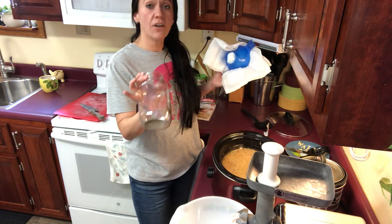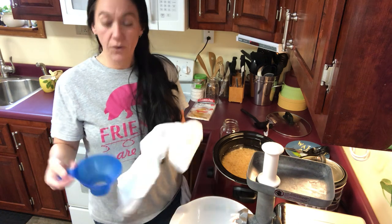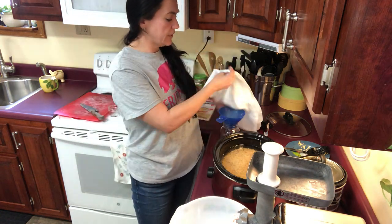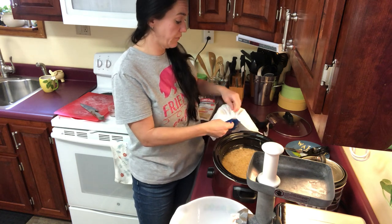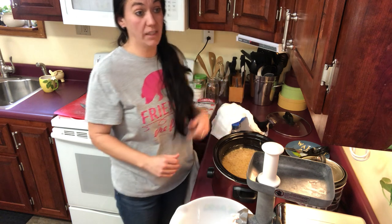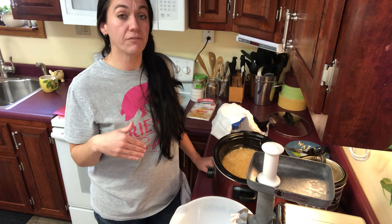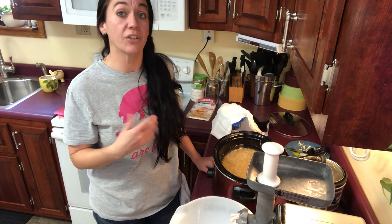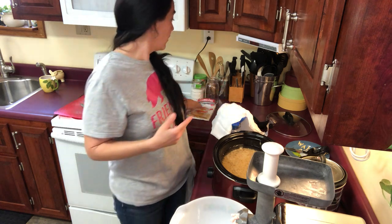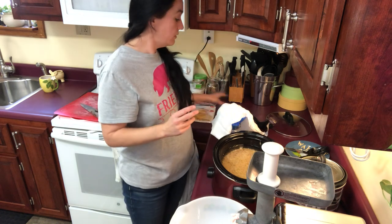So this is just a regular quart mason jar, and this is my regular canning funnel. I've got cheesecloth in it this time. I've used all kinds of stuff for this. I've used coffee filters, I've used paper towels and napkins. The paper towels and napkins, it doesn't go through quite so fast, so you have to go very slow so you don't overfill it. I have not used the cheesecloth yet. Somebody gave me a package of cheesecloth, so I thought I'd test it out and see how it goes.